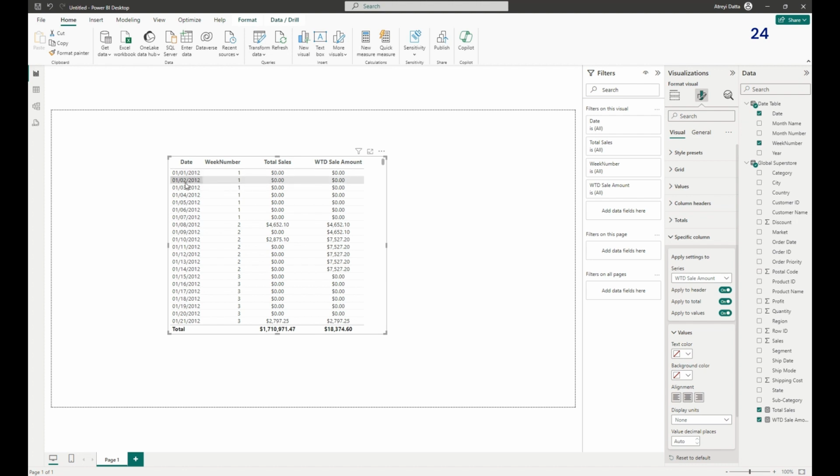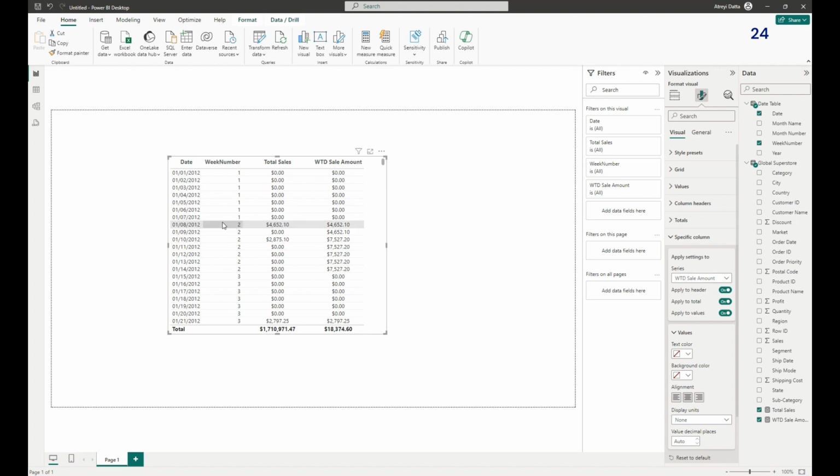If I check the second day of the first week, there also we don't have any sale amount, therefore 0 plus 0, it should be 0. Therefore this WTD sale amount measure returns 0. Since we don't have any sale amount in this week number, we are not getting any sale amount.